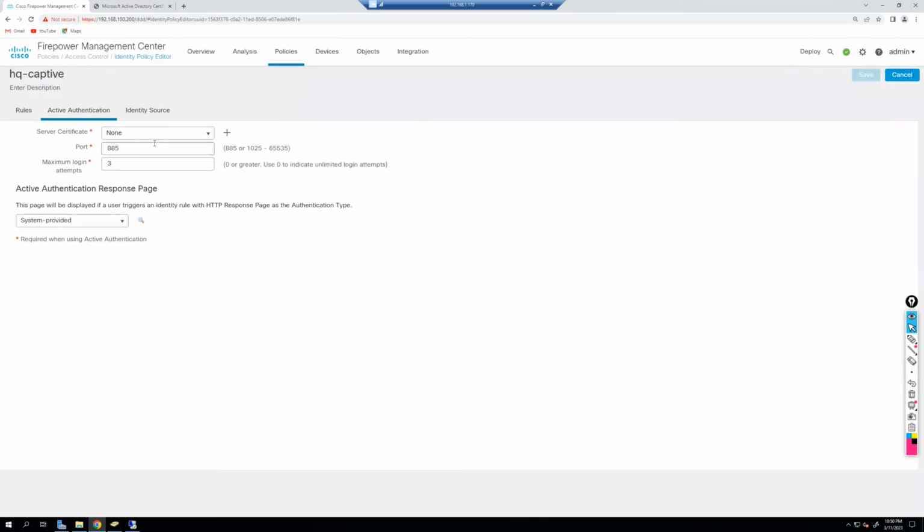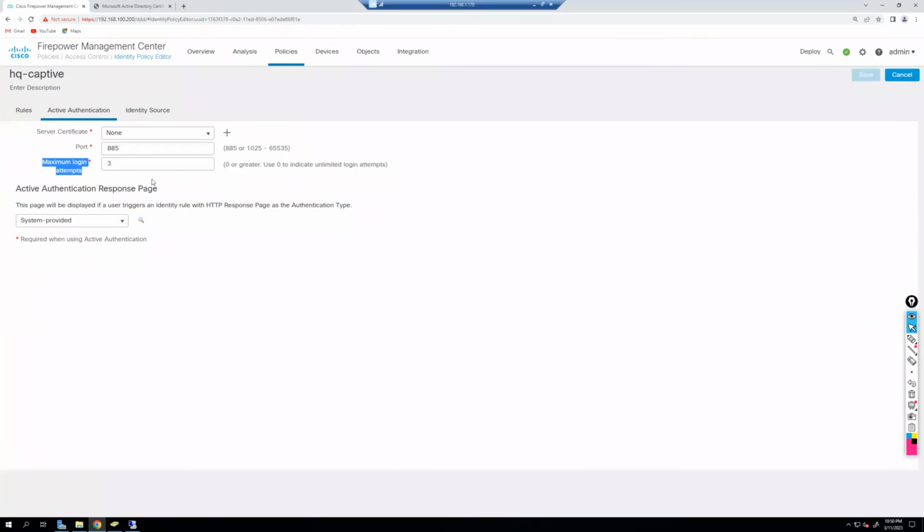The default port is 885, or you can choose a port number. Nothing in the well-known ports, so nothing from 1 to 1024. Anything above that, up until 65535, you can choose any port.